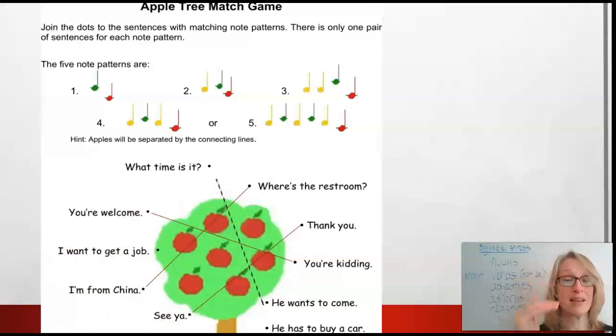I wanna get a job. Right. And the matching one to that is he has to buy a car. He has to buy a car, right? And you can notice that want is a verb, get, verb, job, noun. Same thing here, has, verb, buy, verb, car, noun. All the other words are not stressed and they get linked together. And you can especially notice that when we say want to, it becomes wanna. I wanna get a job.